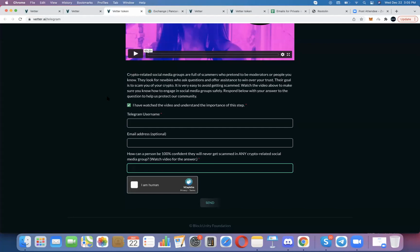About FUD, I don't know if you've been involved with a lot of Binance Smart Chain projects, but I've never been in one where there wasn't FUD. Even some of the most successful projects that I got the biggest returns on had a ridiculous amount of FUD, way more than we ever dealt with. There'll be very smart people who lay out all the reasons why you shouldn't do a particular project, and lo and behold, it will be the best project. That's where our vetters come in. We're going to keep working with our vetters to offer good input there, because a lot of people love to spread FUD and are really good at it.